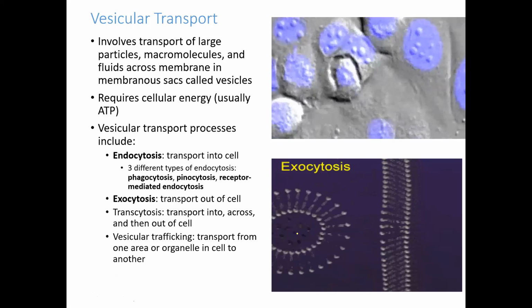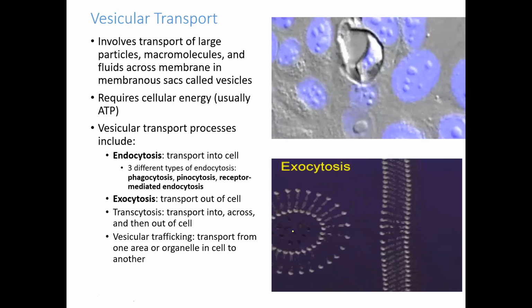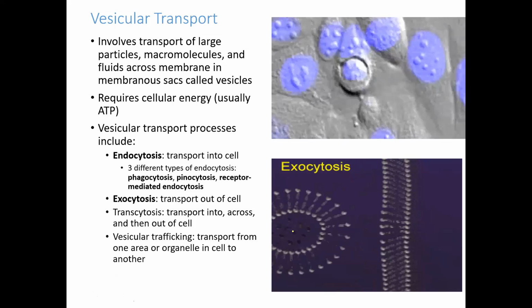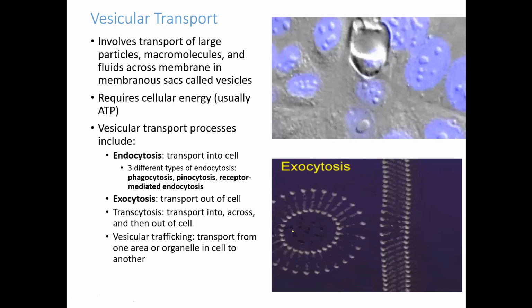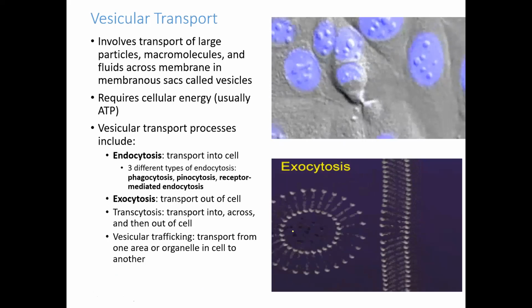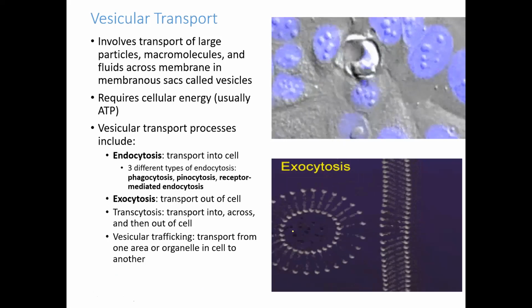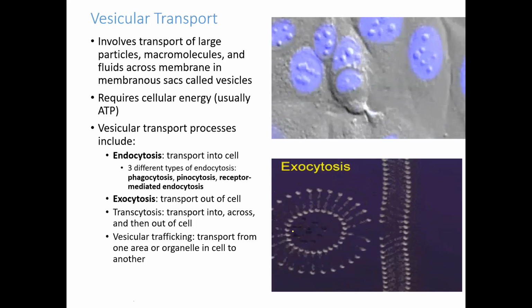We can see here in this bottom illustration, here comes a vesicle containing a protein. It fuses with the cell membrane. The vesicle opens up and allows the substances to go out. But the membrane never gets compromised. The integrity of the membrane is never broken. The contents of the inside, the cytoplasm, is never exposed to the outside.